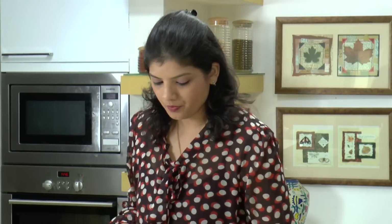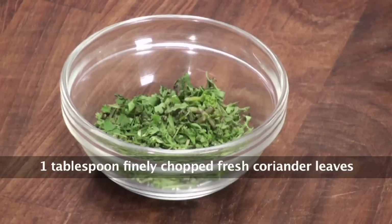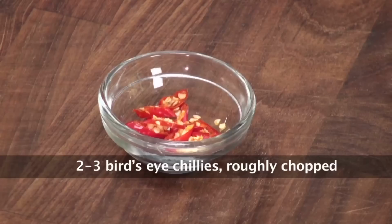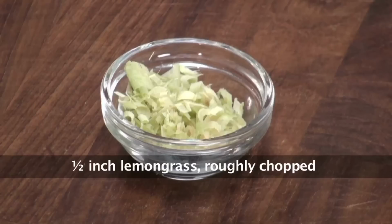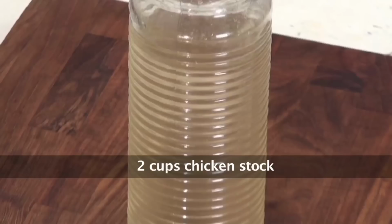So how do you make a Thai style chicken and coconut soup? Both ingredients are very important, whether it is coconut milk or chicken. Both of these ingredients are an integral part of the soup along with the Thai flavors. So what all do we need? To make this soup, we need some boneless chicken, lime leaves, spring onion greens, some chopped coriander leaves, fresh red chilies, galangal, chopped lemongrass, salt, coconut milk, oil and chicken stock.